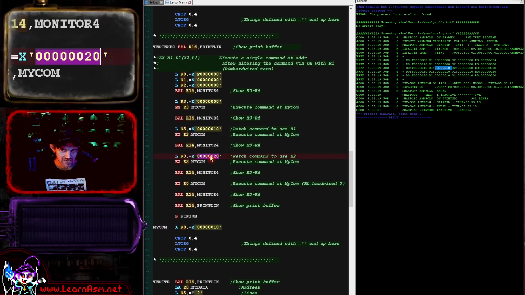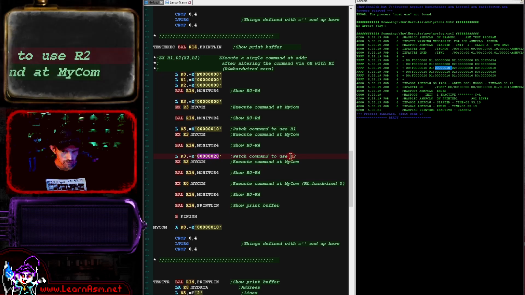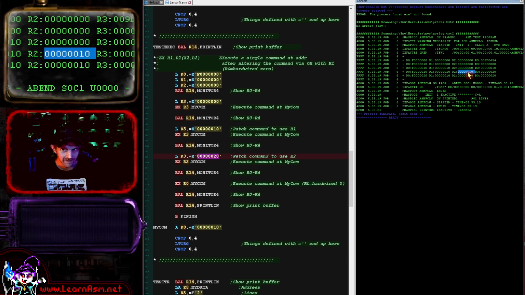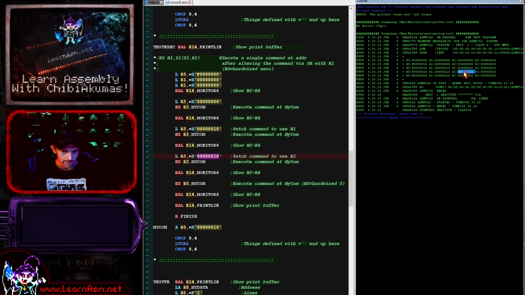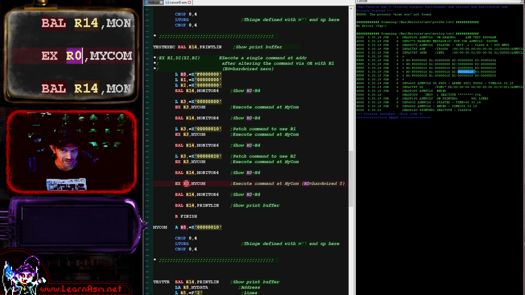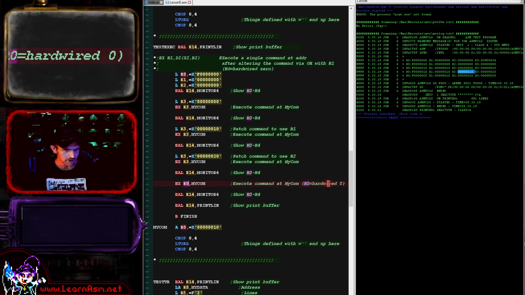So this command is still the same command for when we change it again the next time. So this time we're changing to 20 and we're running again, and this effectively changes us to use register R2 here. And so you can see here, the next time we've run, R1 hasn't been changed, but R2 has been changed here. Now, it's all very clever. The final execution here, we've used register R0. Now, like with a few other cases, R0 is a hardwired 0 in this case.